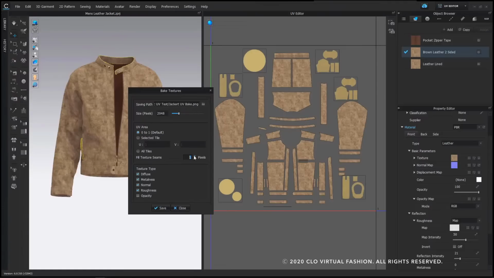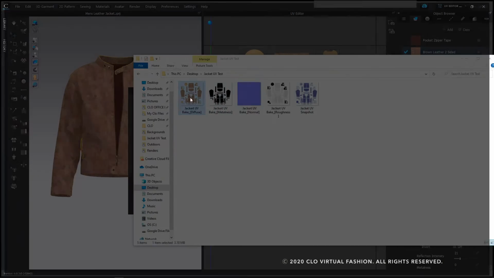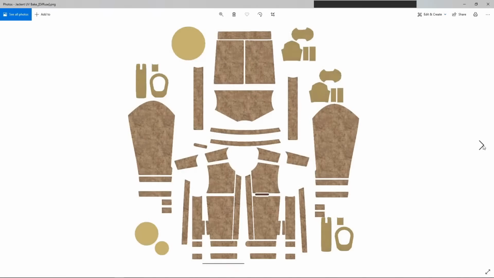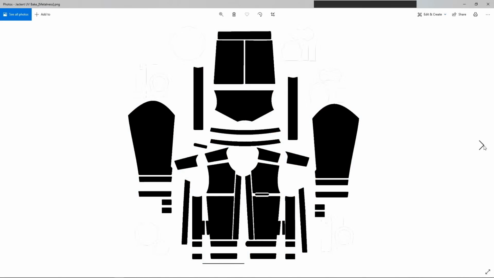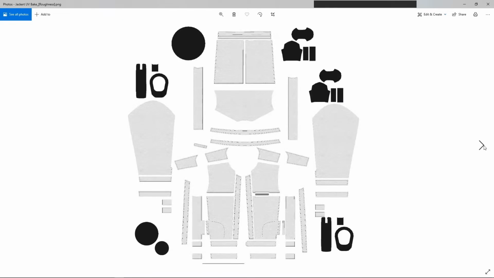It's also why you see almost no change happening in your window when you adjust this. It's really just adding a very few amount of pixels around the edges of the patterns. Then you can hit save to export any of the maps that you have selected. Then I'm just going to open up my export to show you what I have. I have a diffuse map, a metalness map, a normal map, and a roughness map.